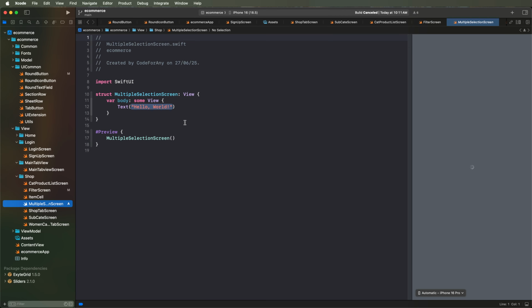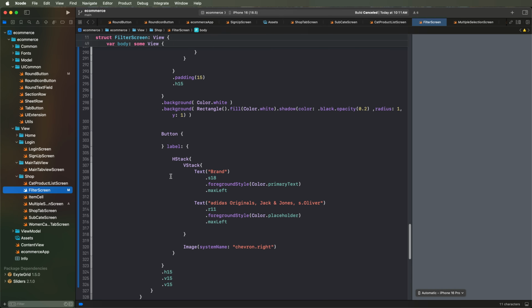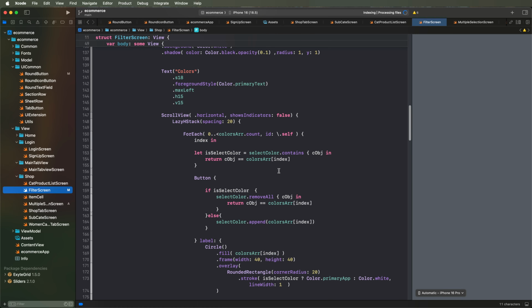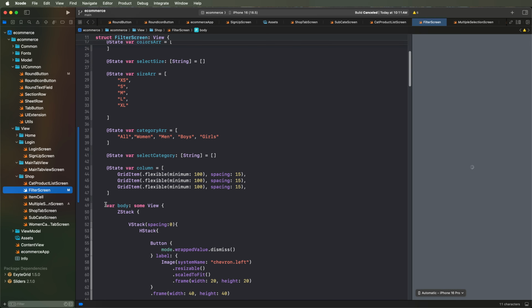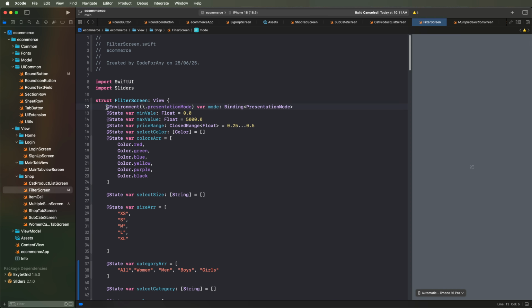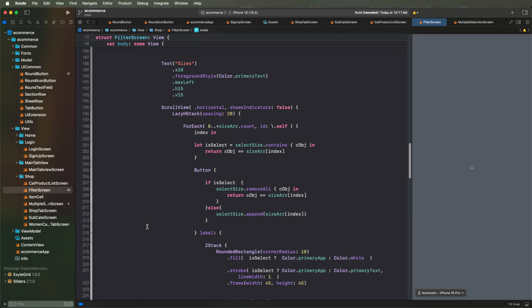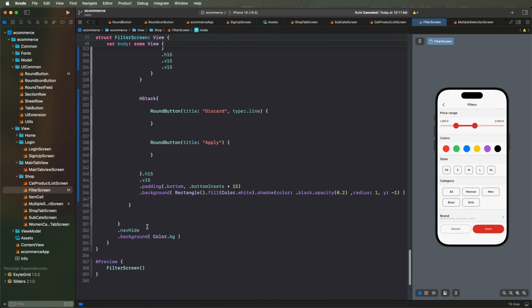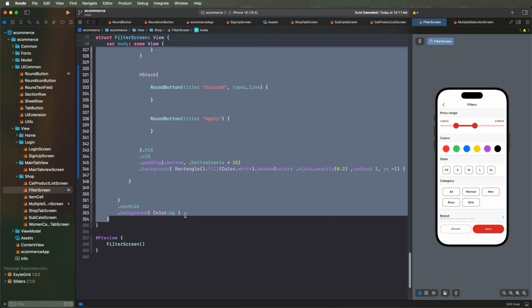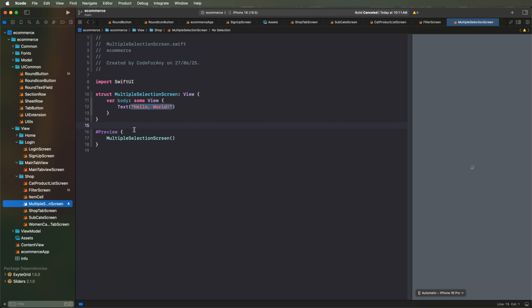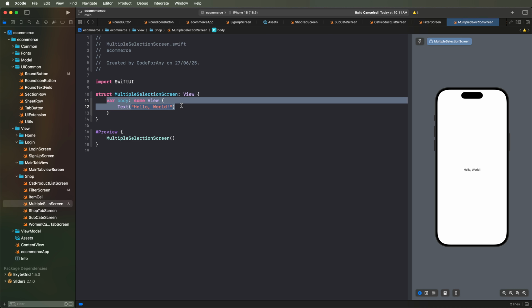And when you copy this filter screens, first of all, we need to copy anyone's this data with this bg, and now go inside the multiple selections and replace with this data.